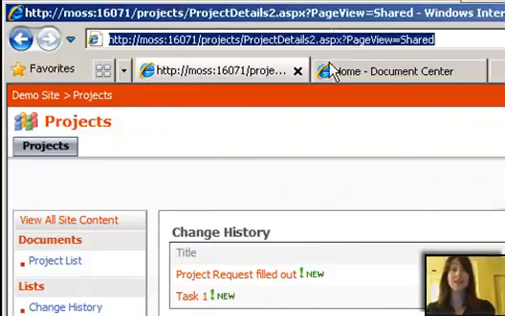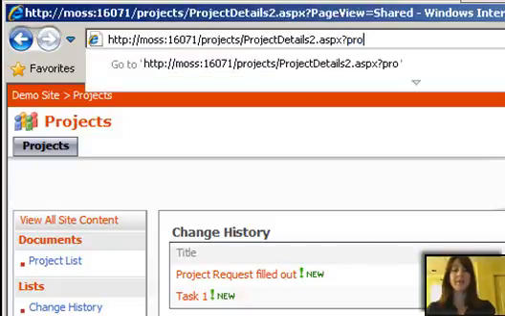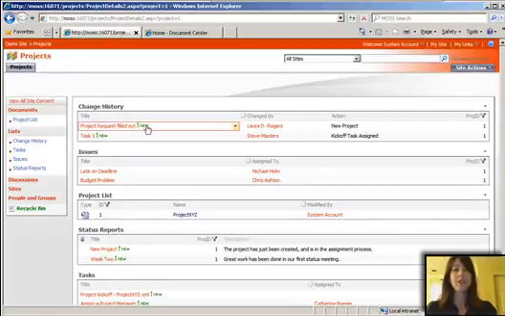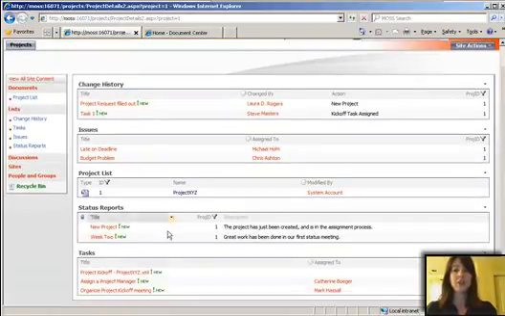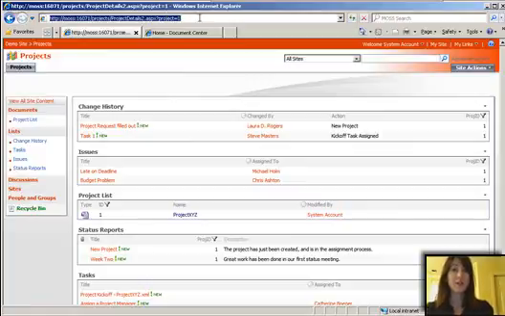All right, so let's test this project details page and use the query string. ?project=1. All right, so I've only got one project in here so far, but you can see that I obviously need to rearrange these web parts. So I've got this main project here with the ID 1, and then it filtered the change history, issues, status reports, and tasks. So you can see this little filter icon. It filtered them all by project=1. So this is the URL that my workflow creates when I create a new project.